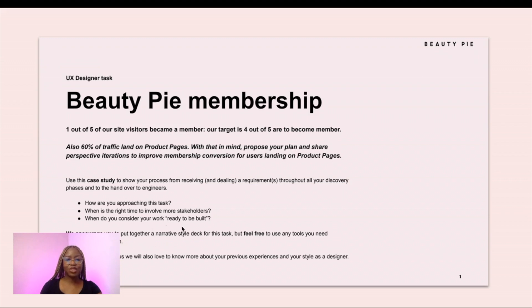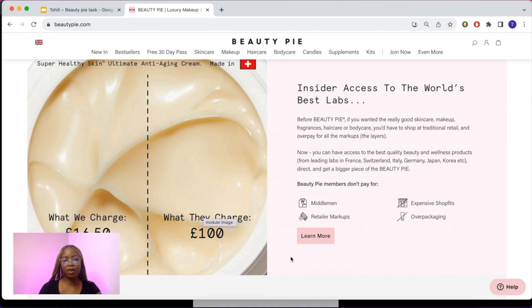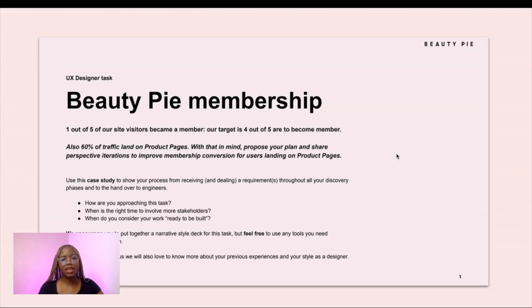This aligns with my case study structure template. Beauty Pie's website offers high quality products with quality ingredients at low prices because they cut out the middleman and retail markups, so the user is essentially getting wholesale prices for the same good quality ingredients. One of the first things to do is to understand why they are hiring. At this moment Beauty Pie wanted to grow their mobile team, so even though this brief is about their website I'll be showing my designs on mobile to highlight those skills.